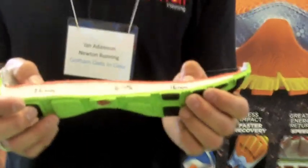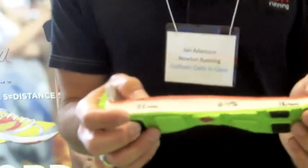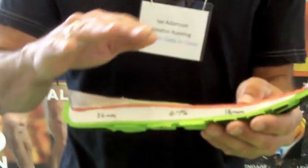It's bad and soft, because you can't feel the road. You don't get that afferent feedback. Actually, two things. It masks afferent feedback, your ability to feel the ground and self-regulate, which puts you in a protective position. It prevents that. And it also collapses where you don't want it to collapse.